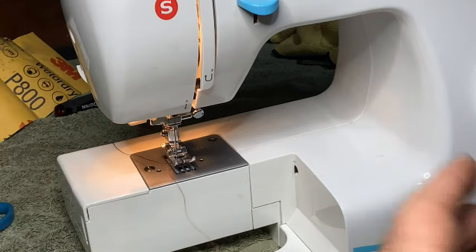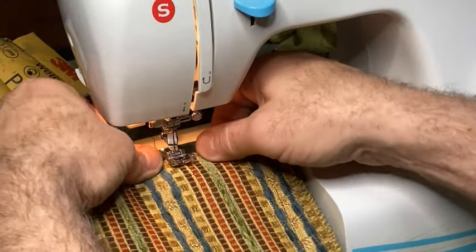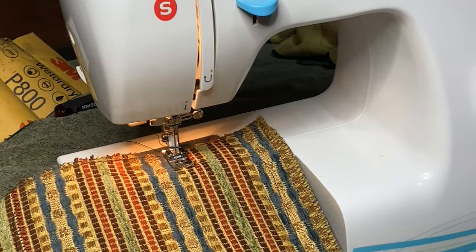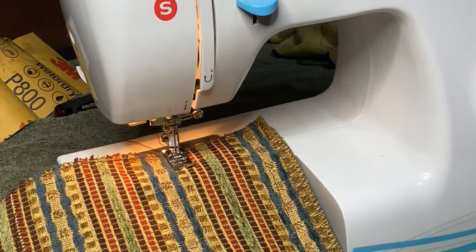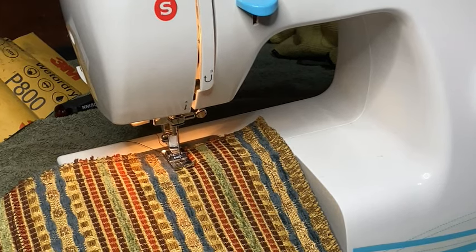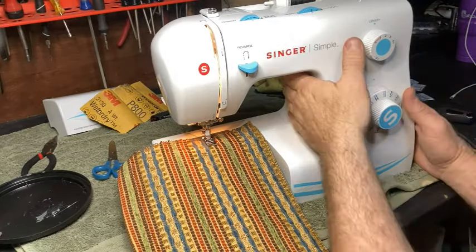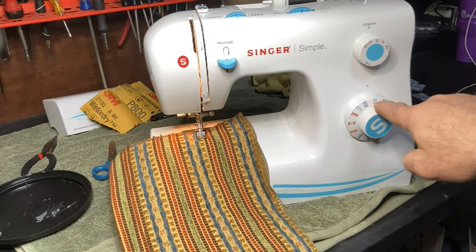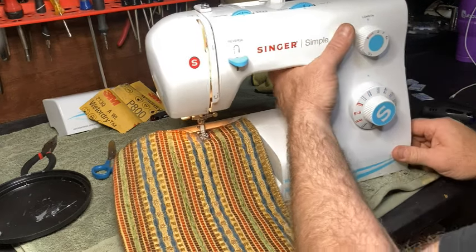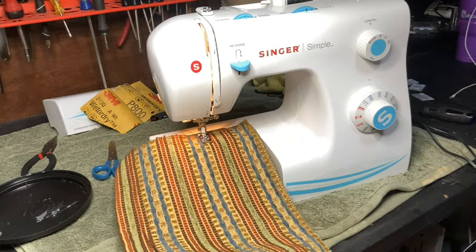So for the most part, it doesn't have any problems. It sounds good. It doesn't sound like it did earlier when I sewed on it. It sounded horrible. All right, so I'm going to test out the specialty stitches. I'll put it right here on this, I don't know what it's called. It's a crisscross type pattern, and I'm going to check that out.